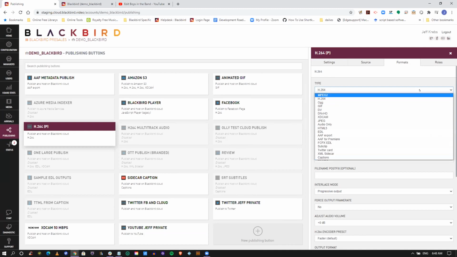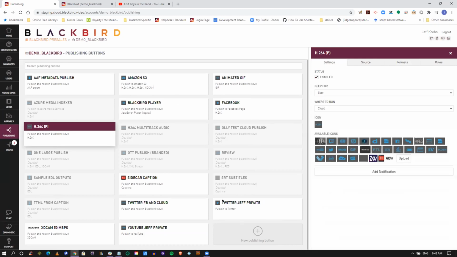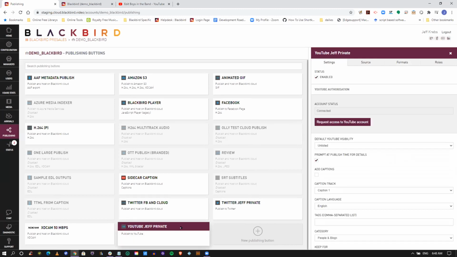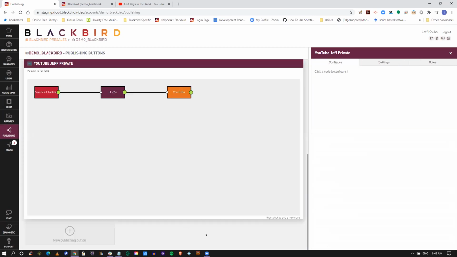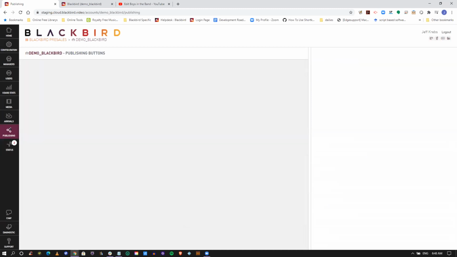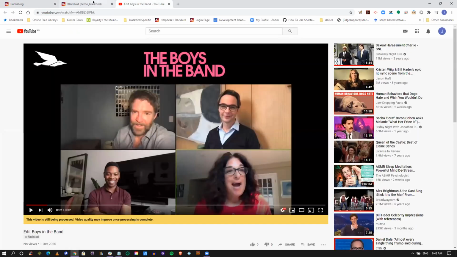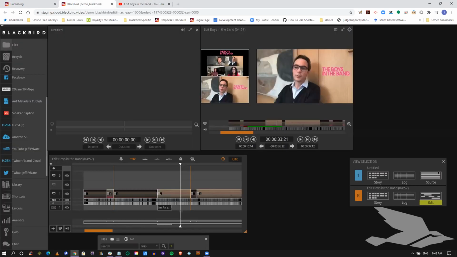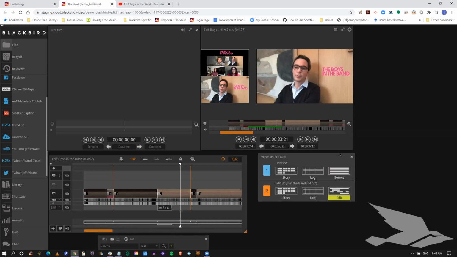Also with the option to output EDL metadata, audio only publishers, and a whole raft of content here. So you know, Blackbird is not just about the creation, but it's about being able to then serve in an automatic fashion that your users don't need to worry about, to be able to serve that content out in the correct format for multiple different endpoints and platforms at the end of it as well. So one single drag and drop from a user is going to put on all of the appropriate branding and potentially deliver multiple versions of that content to multiple different endpoints there as well.